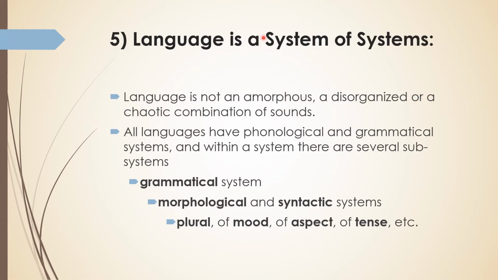Okay, so still it is a system, but we can call it language is a system of systems. So we understand a system, but what is a system of systems? System of systems refers to how this particular variety comes from. For example, if we talk about Bangladesh, in Bangladesh we have lots of universities.